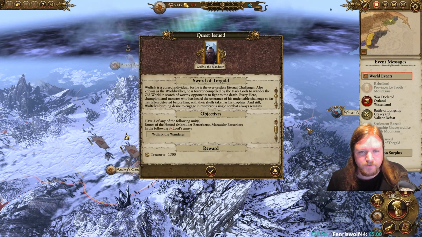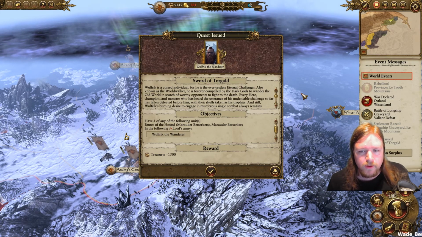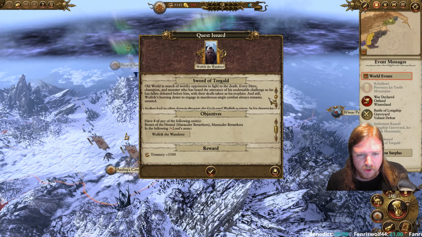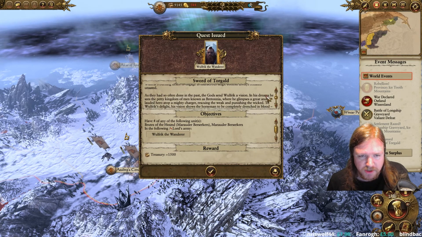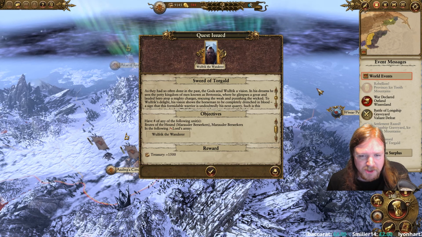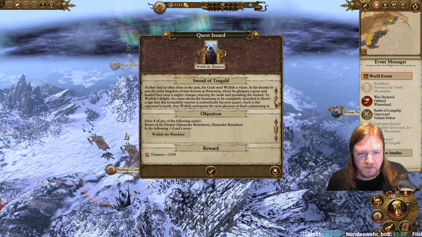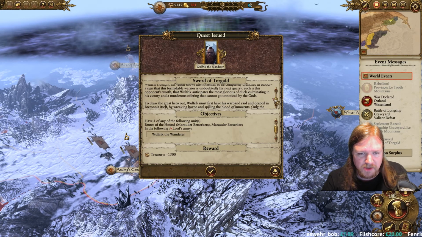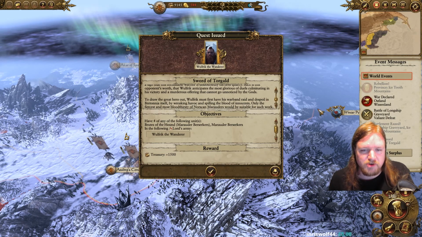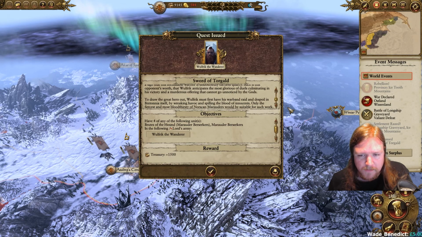Sword of Torgold. Wulfric is a cursed individual, for he is ever restless eternal challenger. Also known as the World Walker, he is forever compelled by the dark gods to wander the old world in search of worthy opponents to fight to the death. Every hero, champion and monster has heard the utterance of his undeniable challenge so far fallen defeated before him, with their skulls taken as trophies. And still, Wulfric's burning desire to engage in murderous single combat always remains unsatiated. As they had so often done in the past, the gods send Wulfric a vision. In his dreams, he sees the petty kingdom of men known as Bretonnia, where he glimpses a great and lauded hero atop a mighty charger, rescuing the weak and punishing the wicked. To Wulfric's delight, his vision shows the horseman to be completely drenched in blood, a sign that his formidable warrior is undoubtedly his next quarry. Such is the opponent's worth that Wulfric anticipates a most glorious of duels, culminating in his victory, and a murderous offering that cannot go unnoticed by the gods. To draw the great hero out, Wulfric must have his warband raid and despoil Bretonnia itself, by wreaking havoc and spilling the blood of innocents. Only the fiercest and most bloodthirsty of Norscan marauders would be suitable for such work.